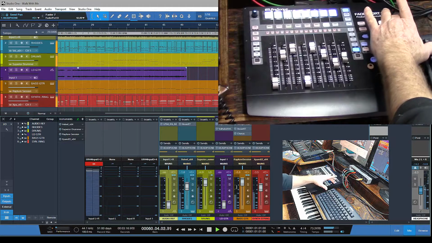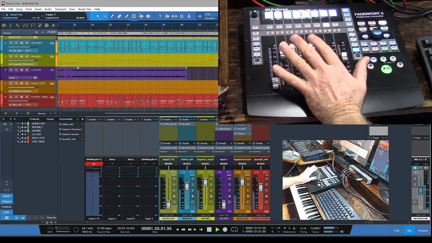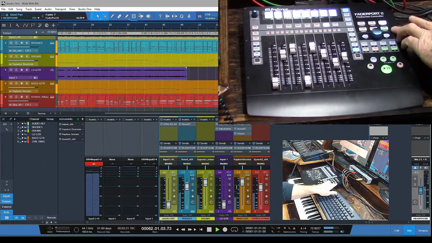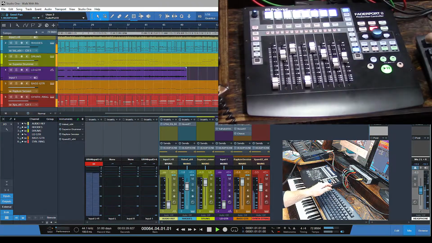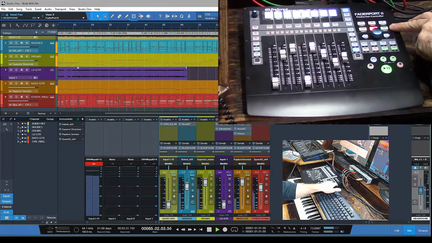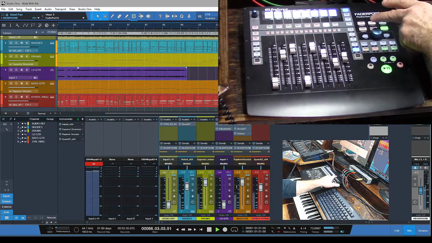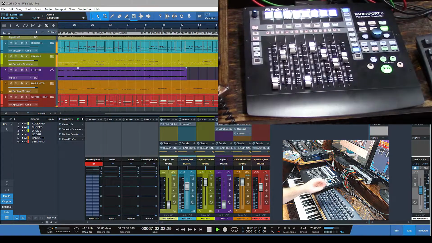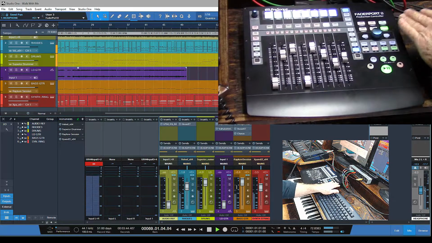Then the automation modes, I like to use this very much for my automations, and you can go through the different modes in your automations. Of course, after you set your automation, you go from off into read, but you would start up typically within a write mode. And then after you've written some automation, you can go in the read, and then you have the two choices of how you want to augment what you've already automated, with the touch or the latch, depending potentially on what you want to do. These are very handy, very handy.